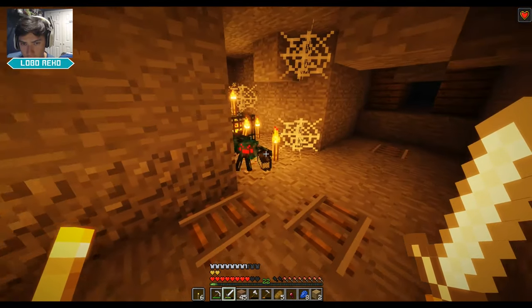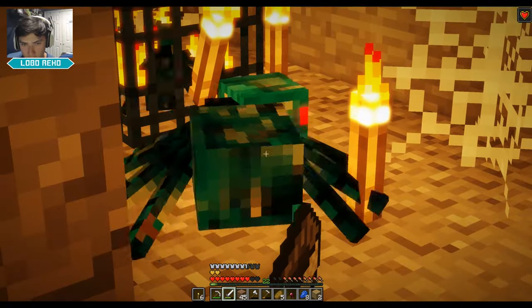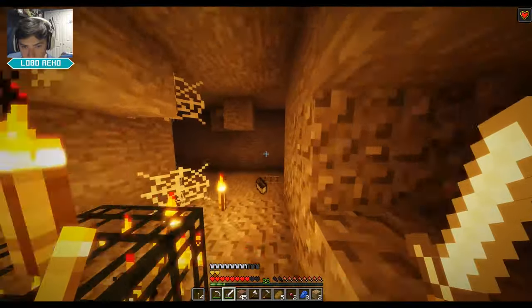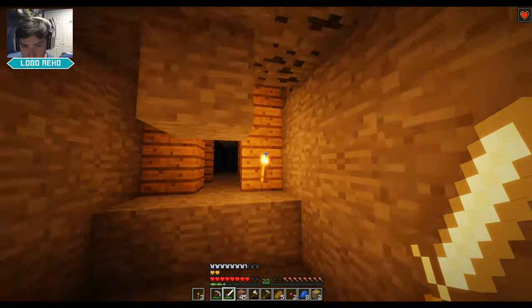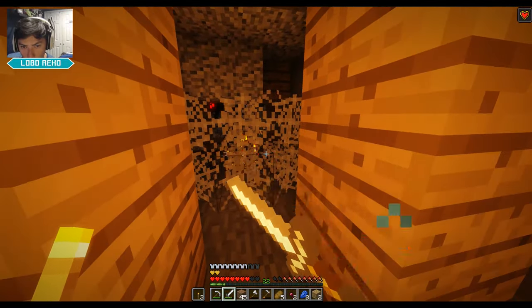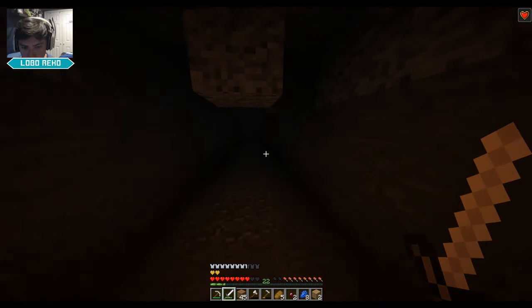No. Okay, you're spinning. You spin my head right round, like a record. Okay, I know there's spiders there. We're definitely not going that way. I hate spiders. Not dealing with it. Not doing it. And here we go. We're about to do it. Yeah. Oh, no. Run. We're out of spiders.